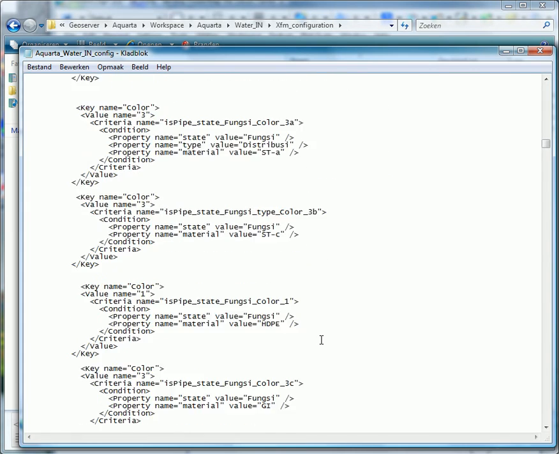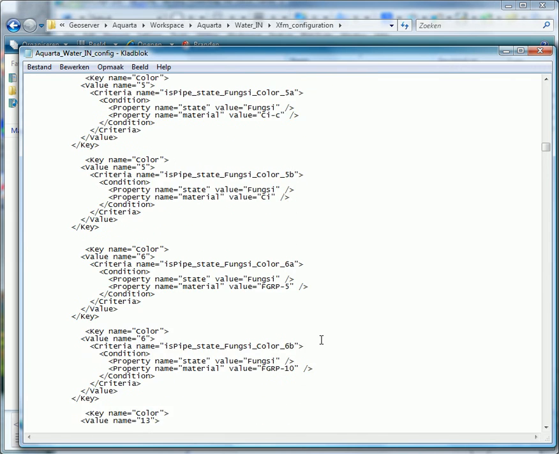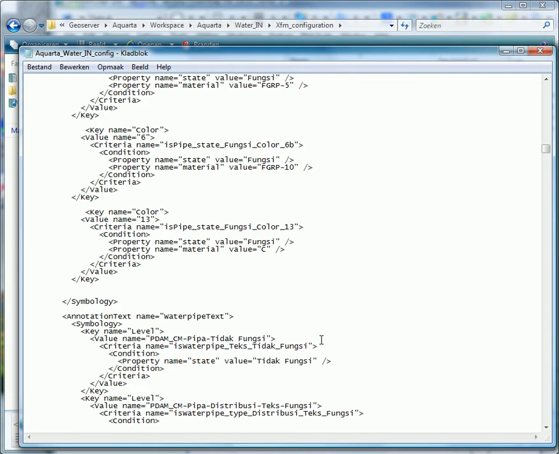The color, and we can change all the symbology like this.